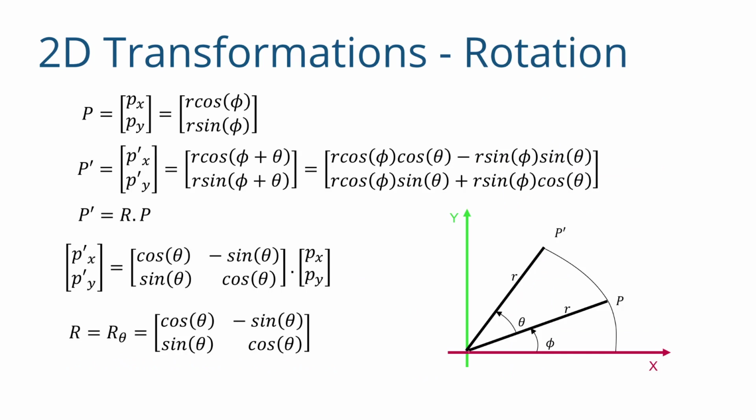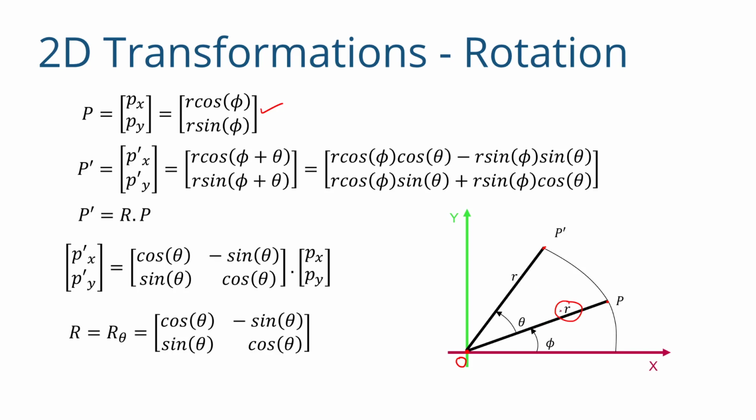Given a rotation about an origin O, we might want to rotate a point P to a point P prime, and we want to figure out the matrix transformation that will do this for us. So imagine that the point P was at this angle phi. If I take the vector OP, then I can write the coordinates of point P as r cos phi and r sin phi, where r is this distance.